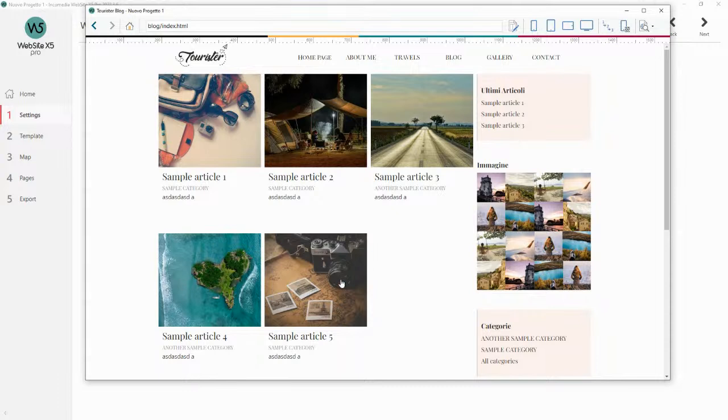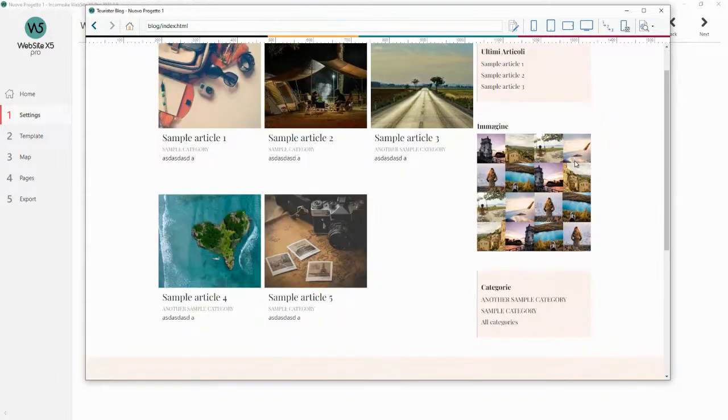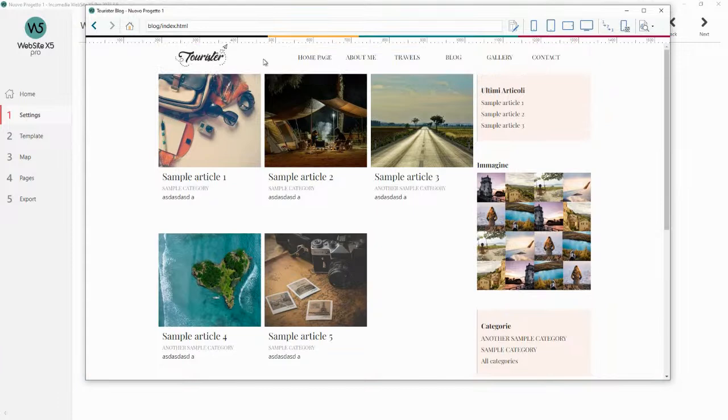And then on the right side, you have this sidebar, which gives you the chance of having quick links to maybe the most recent articles, or to reach those blog entries which belong to a certain category. We're going to be looking at categories in a second. So this is what the main blog page looks like.